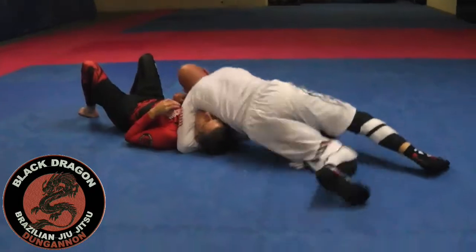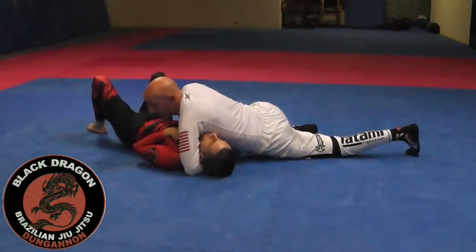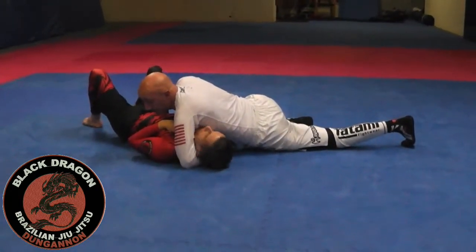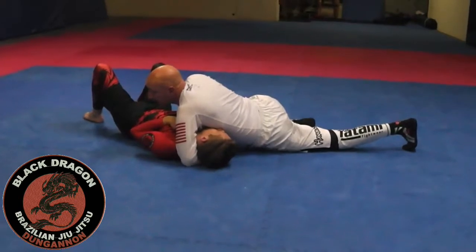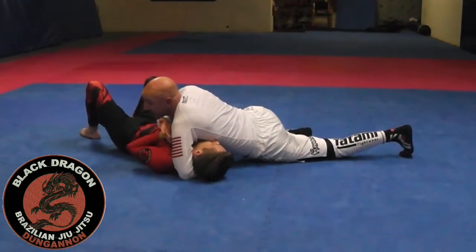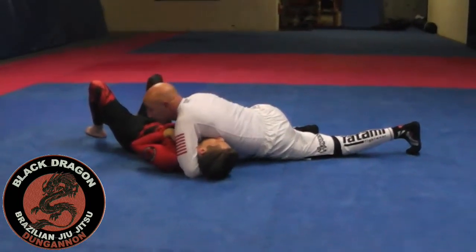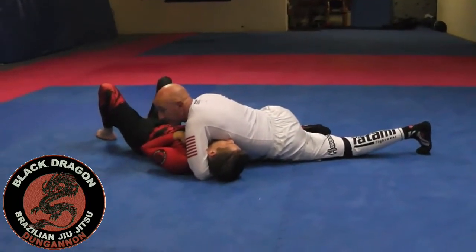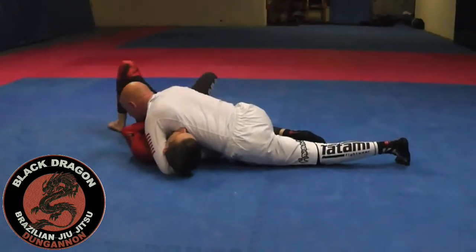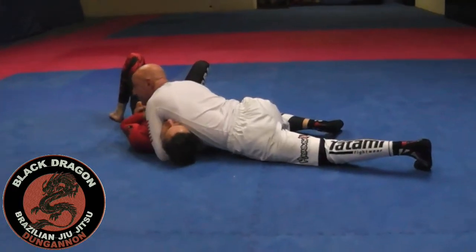The problem comes when his head is looking at me — in other words, Matty's putting his chin on his right shoulder, so he's turned and tucked that chin. I can feel now I don't have the bite — I haven't got the connection I need to get my shoulder into his throat. From that position, he's trying to escape, and at some stage he has to move his head, and my arm just finds that space.